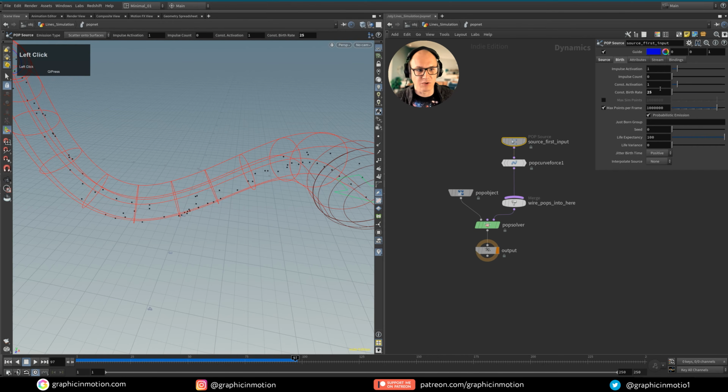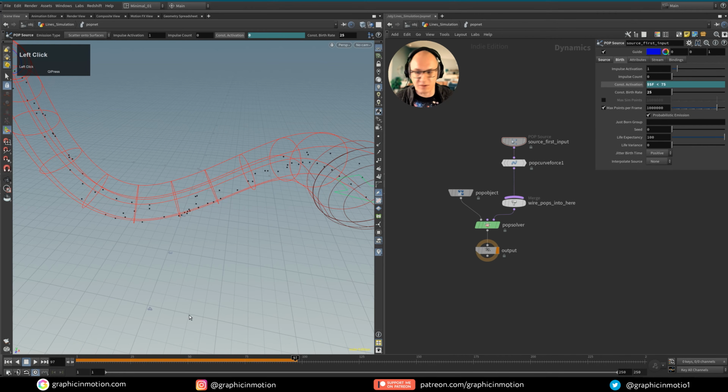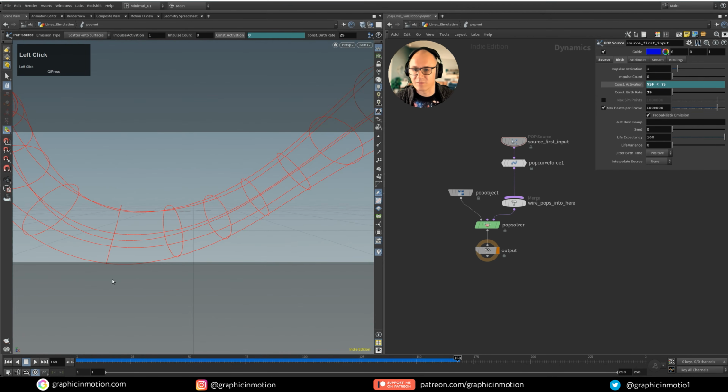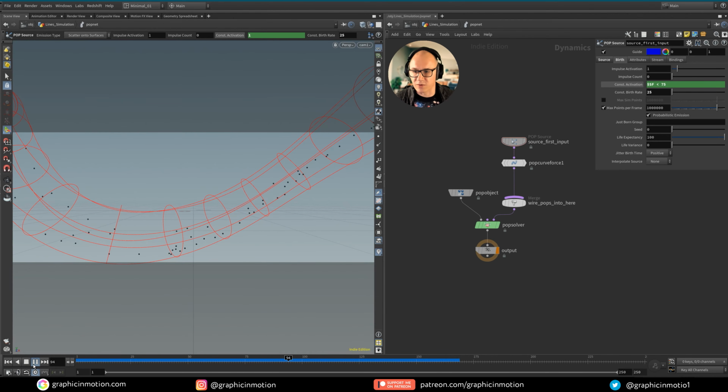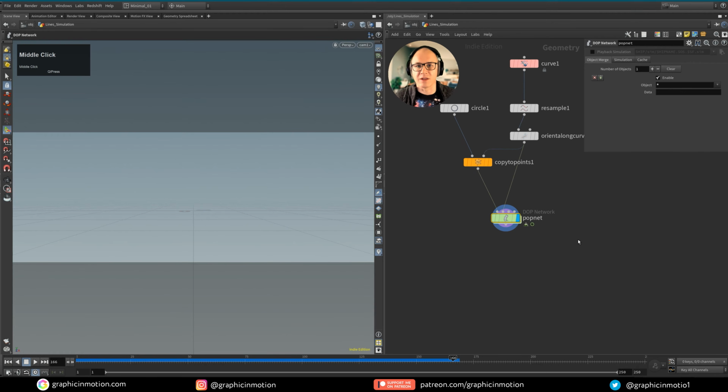But now let's do one more thing and let's limit our emission to a certain time. And I think that I will just limit it to the first 3 seconds. So I will put in $SF for simulation frame. And this should be smaller than 75 frames because I'm working with 25 frames per second. And this, of course, means that I'm limiting it to 3 seconds. Then the emission will be turned off, and then they fly through. Let's take a look at that from here. They come in, do a few swirls, and then they move out. That's perfect.